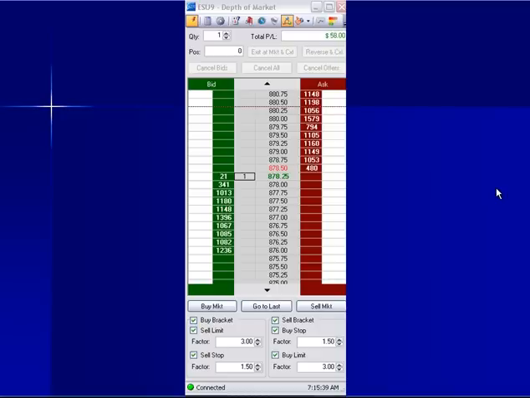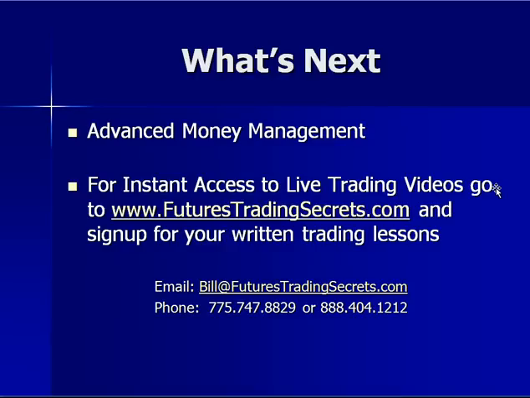Later on, you'll probably start doing it mentally and using the brackets mentally, but it's very important you understand this concept. So what we'll cover next is advanced money management, when to trade, how to trade it, what the odds say, and learn how your system works. And once you believe that, you're 99% of the way toward trading success.